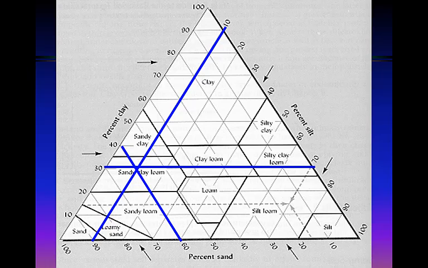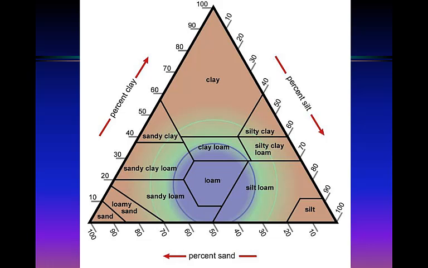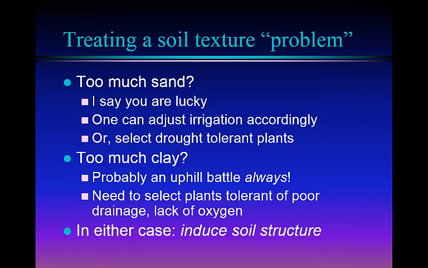So here's that discussion. If we have a problem soil, if we're out on one of these extremes of texture, if you have a sandy soil, at least you're lucky in the sense that you can get water into and out of that material, right? You have to water it frequently, and you have to use plants that are probably going to be able to tolerate drought, but at least you can get stuff into and out of and work that material. If you got too much clay, it's always an uphill battle. You may have so much clay that you may forget trying to do anything with it at all.